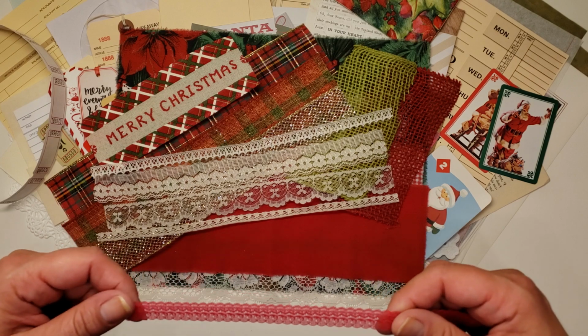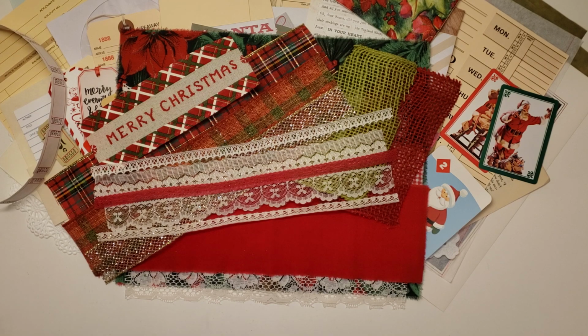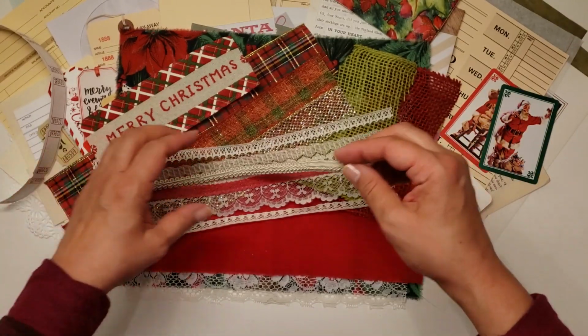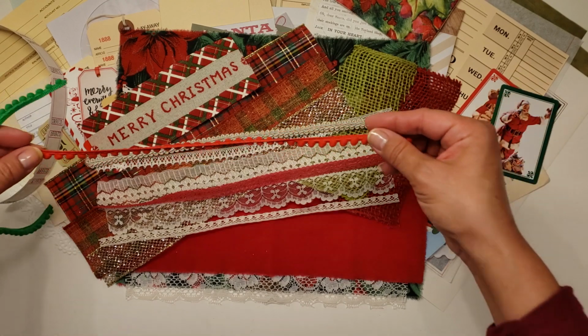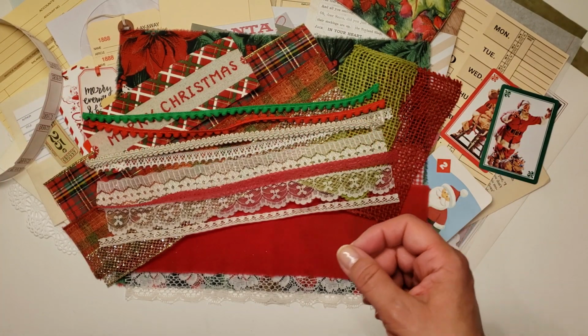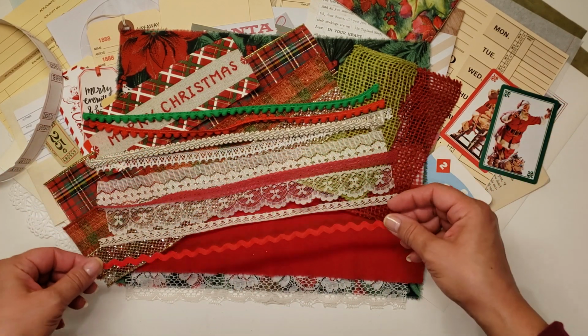And then here's some in red. And then you've got some of this braid trim, which is super pretty. I love this stuff. It's like upholstery trim. And then on your pom-pom, you've got some in red. Some of the red little mini pom-poms. And then some green. And then the rickrack, you've got it in red and green as well. So there's some red.